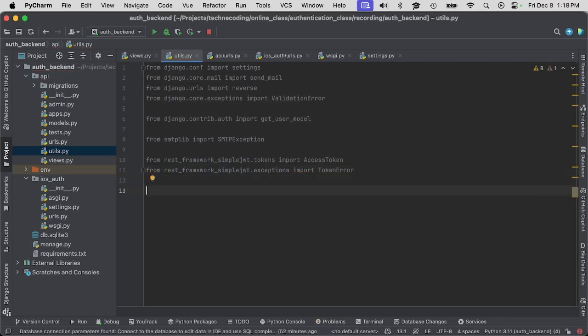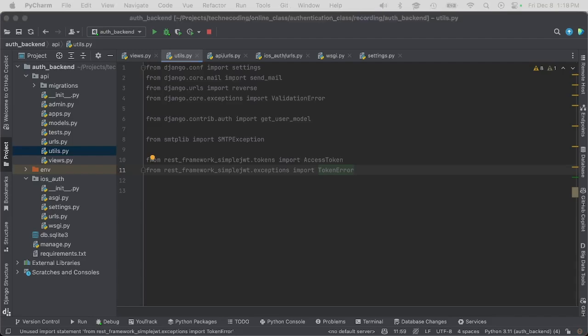And then the one thing we need to do before everything else is create a variation of this access token. Now, the goal of this utils file is to do a couple things. One is to actually create the function to send the activation email, and then there's three other functions we want. One, to get a user from an existing token.